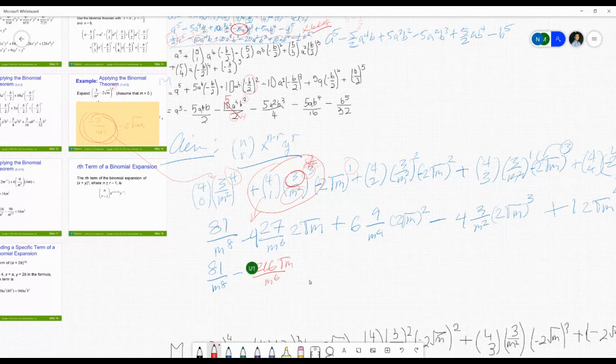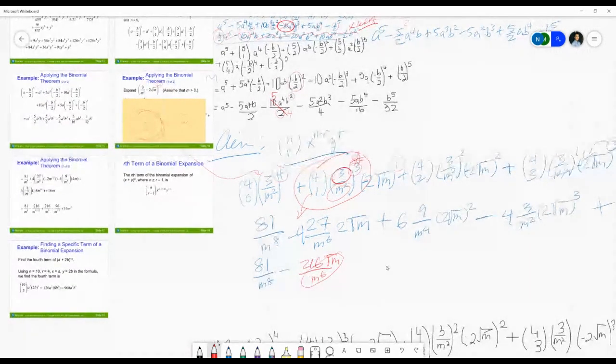And then my question is, can this be simplified, the square root of m and the m to the 6? You can. There's different ways to write it. You can write it as a fraction. You can probably write it because square root of m is m to the 1/2, and then you can bring it to the denominator, and then you can combine 6 and the 1/2. So I see what you mean. Okay. So it'd be m to the 6/2, right?